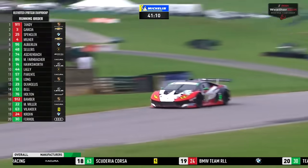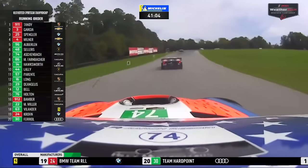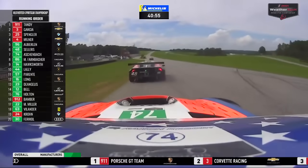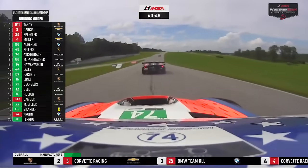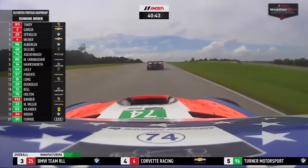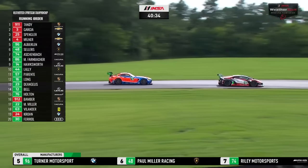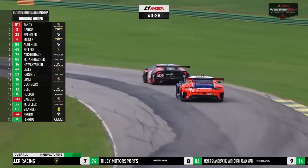Hello, Christina Nielsen. She says, I'm biased because I normally race GTD, but great battle all throughout the race, and great to see the class getting some well-deserved screen time. That is one of the benefits, Jeremy, of having the GT-only events. We normally have one at Lime Rock Park. We've got one here. Thank goodness we've got this one, because it has been great to concentrate on GT Le Mans, and particularly the GTD category. Yeah, brilliant. We always try to focus on it as much as we can, but with 4 different classes, it's a lot more difficult, obviously. So they're getting a lion's share of it all today, and boy, they are making us sit up and take notice, because this is a tremendous battle.